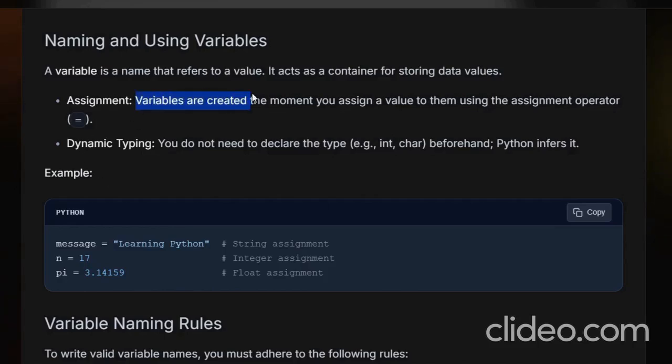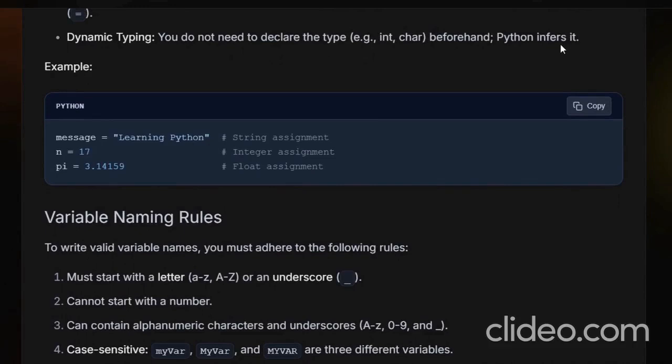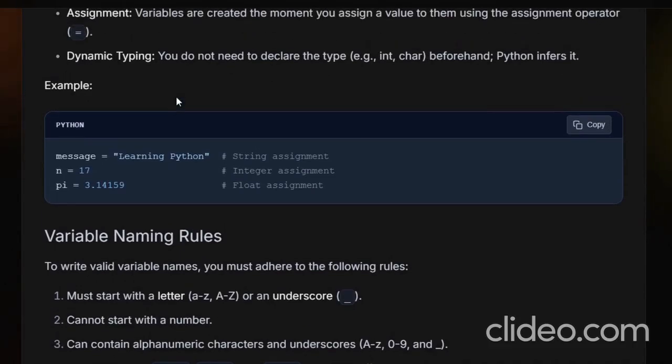Python is a dynamically typed language, which means we don't have to specifically indicate which type it is, whether an integer type, character type, or string type. It will automatically detect whether it is an integer, string, or float data type. That's why it's a dynamically typed language, and it's the best benefit of Python. That's why Python is a very useful language.